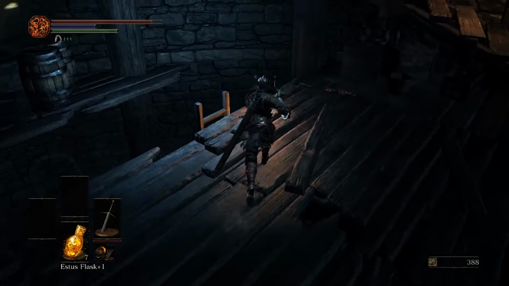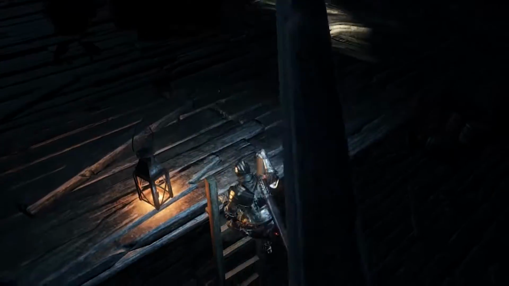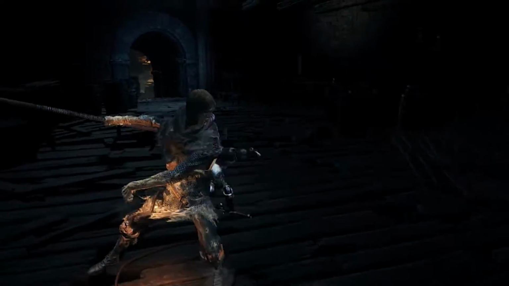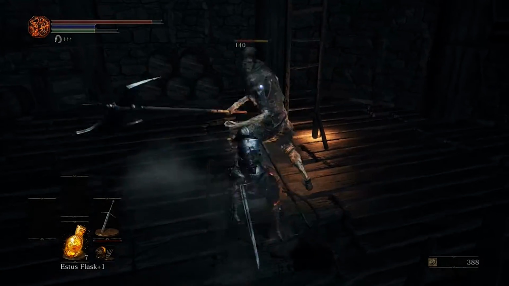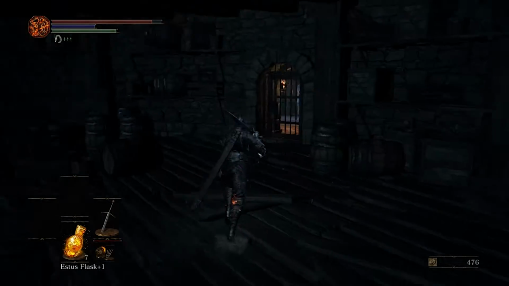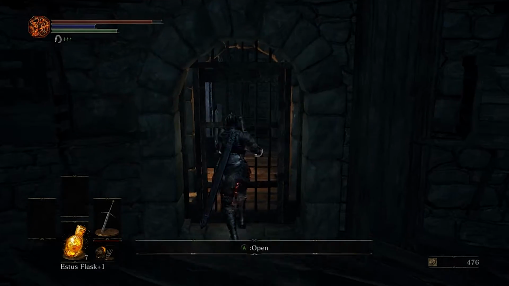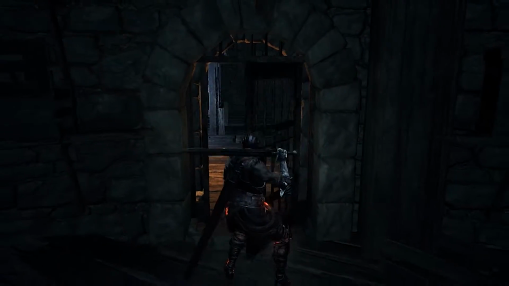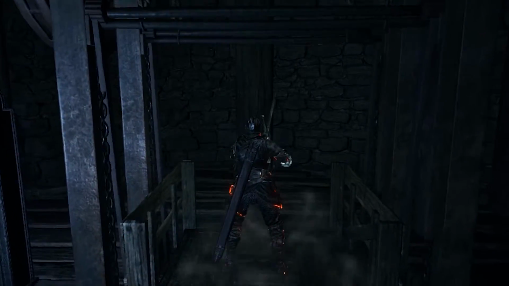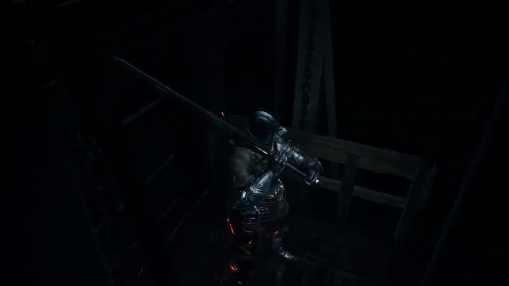So the way that we do this is we go down here, like we would normally go to rescue Grey Rat. But instead we're going to take a little bit of a different direction. I'm just going to take this guy out. Shouldn't be more than 3 hits. And the key that he gave us will open up this door over here.